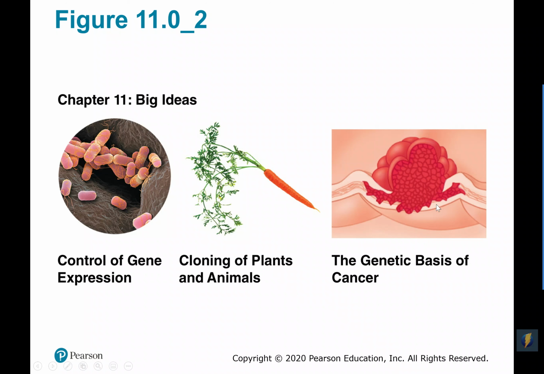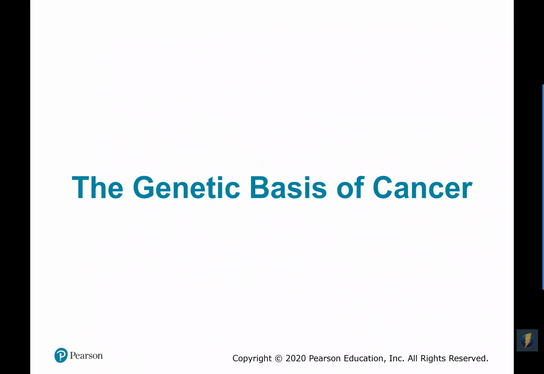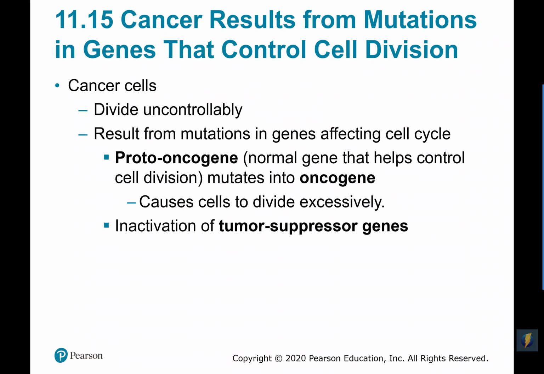So you're looking at a mass of growth here occurring in, it looks like, the colon. Cancer does have a genetic basis. It's not just mutations, but essentially what happens in cancer cells is that their mitotic processes are all messed up, and they divide uncontrollably. Those problems in the cell cycle occur due to problems in the gene expression that affect the cell cycle.